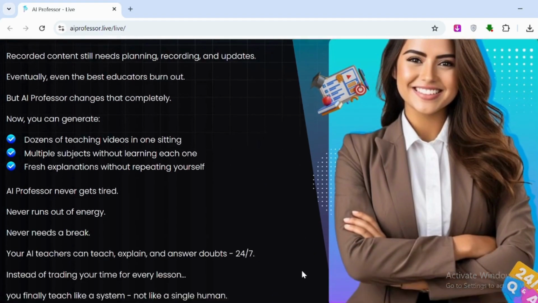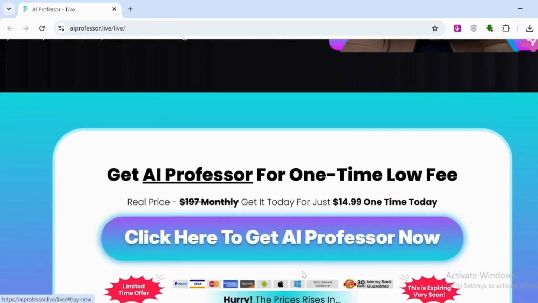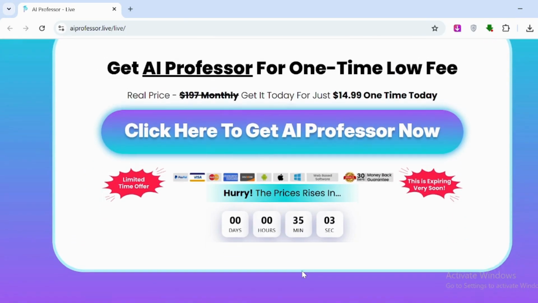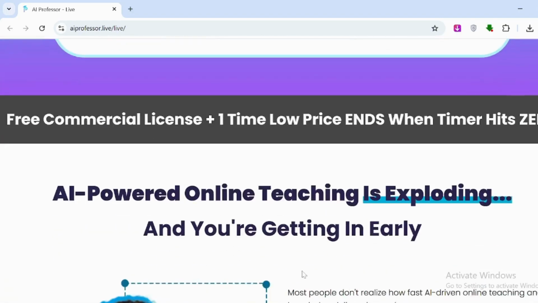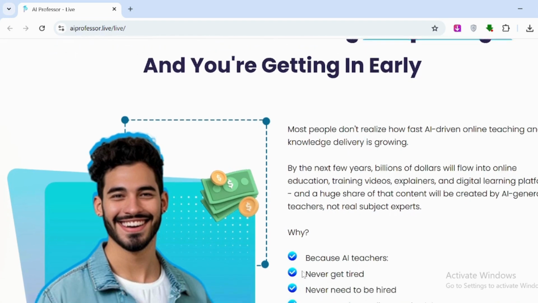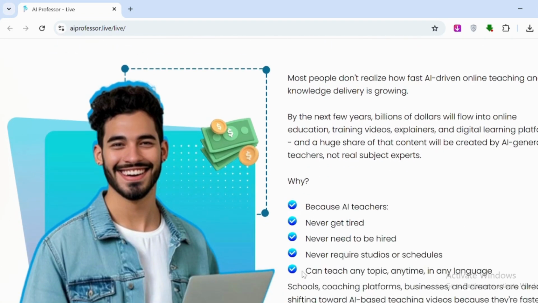In this iProfessor review, the software feels designed for regular use rather than one-time experiments. That makes it suitable for people who want to build a library of educational content slowly over time. The experience aligns well with a calm, productive routine rather than a rushed, output-driven mindset.